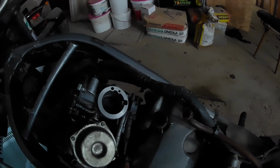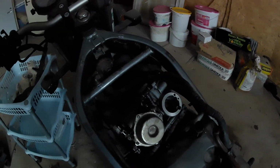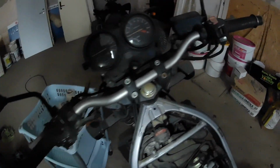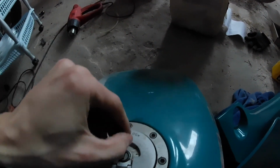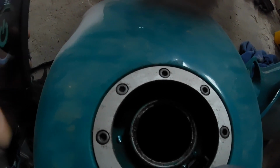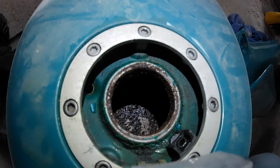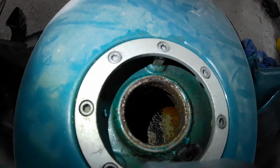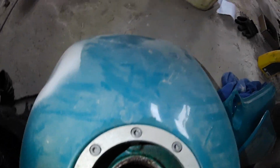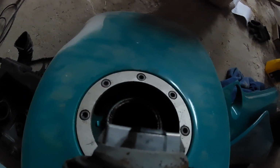I will hook a fuel hose, and I will use an external source of fuel because I cannot use this tank, because let me show it. The tank is all rusted, and the gas inside is all varnished, so I don't know if we are able to see that. Give me a minute. Yeah, as you can see, the tank is too far gone at this point to make it start on it, so I will use a funnel and a can of fuel.